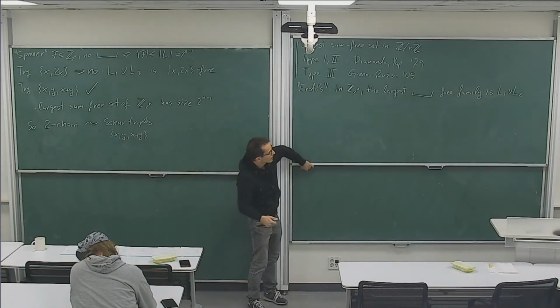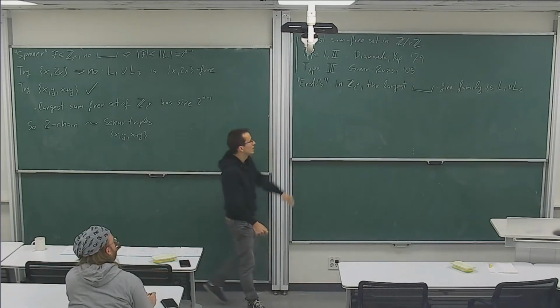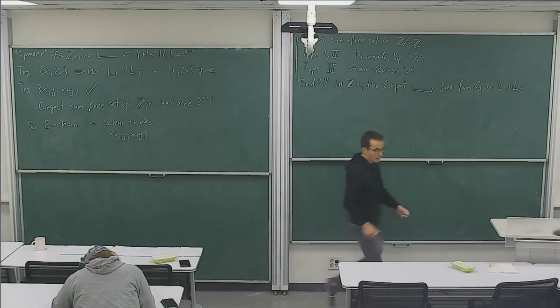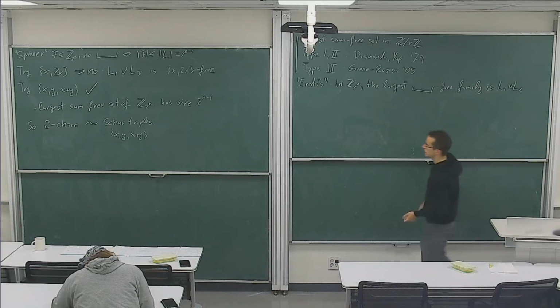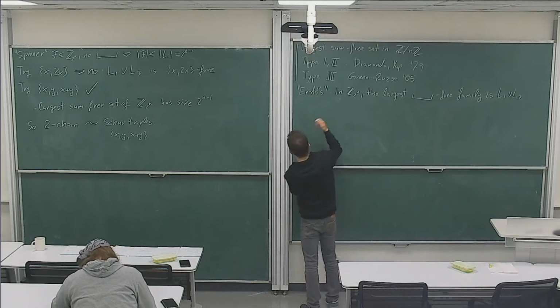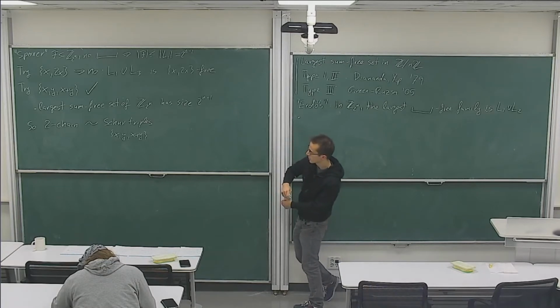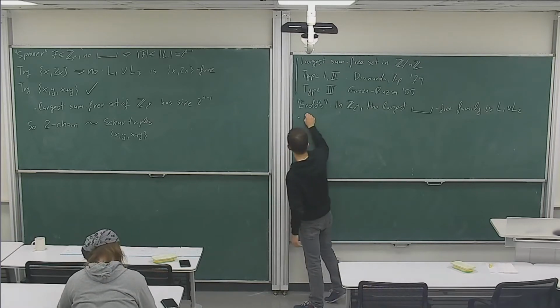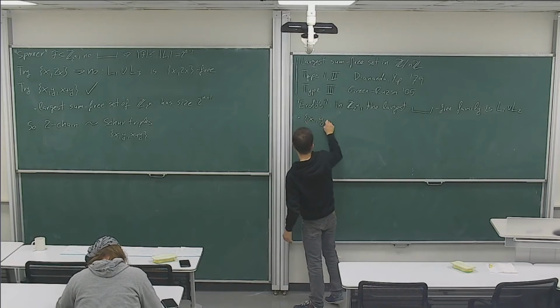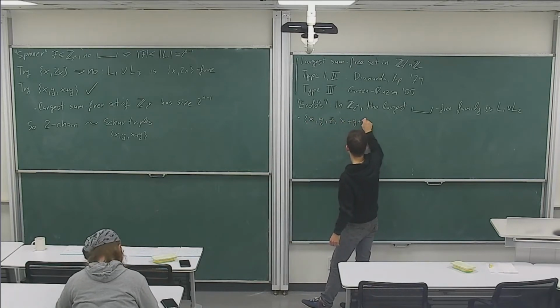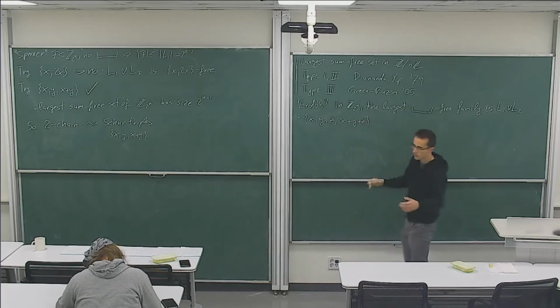Here I would like to have the same thing happening. Question is, what do I put in the blank space? So just like before, let's try to guess a couple of things. Maybe we got lucky and we guessed the correct thing. So over there we had x, y, and x plus y. So maybe the natural thing to write down is x, y, z, and there's some x plus y plus z. It's worth a shot, maybe this just works.